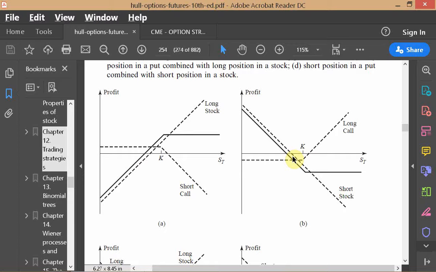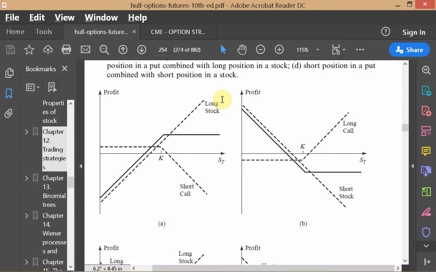So now you know that on the one side you have the long put. Now you have to recreate the profile of a long put. Again, go left side, right side, one by one. Left side, how do you create a situation where, as the market drops below the strike, you should make money in a linear fashion? Okay, how do you do that?